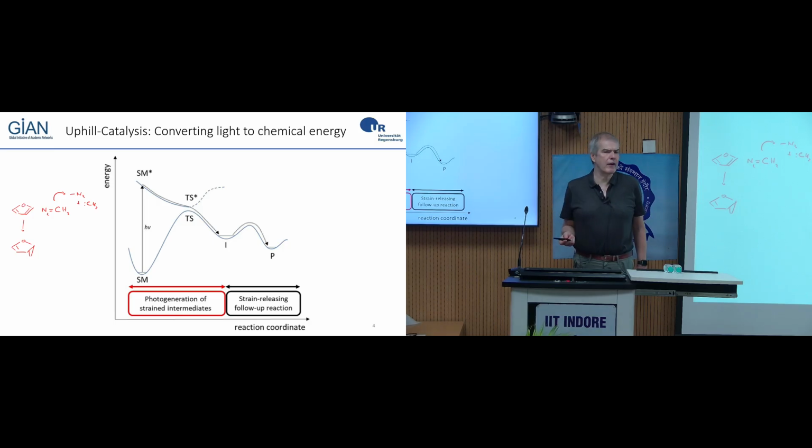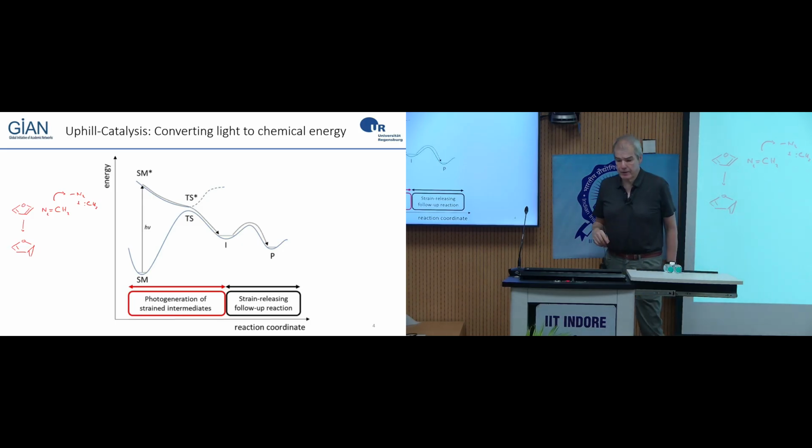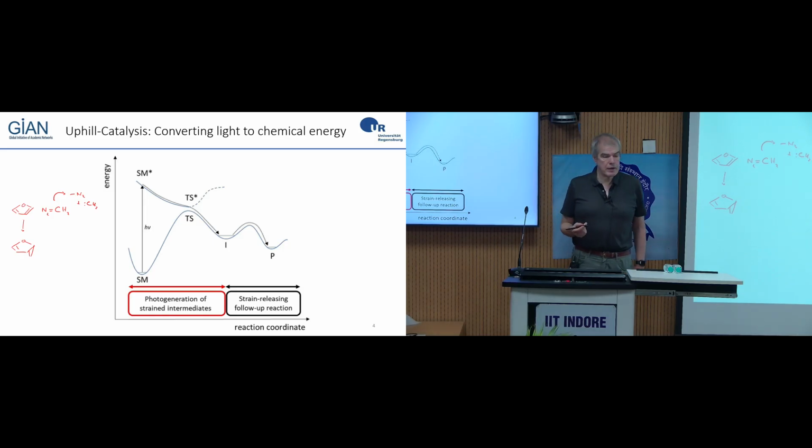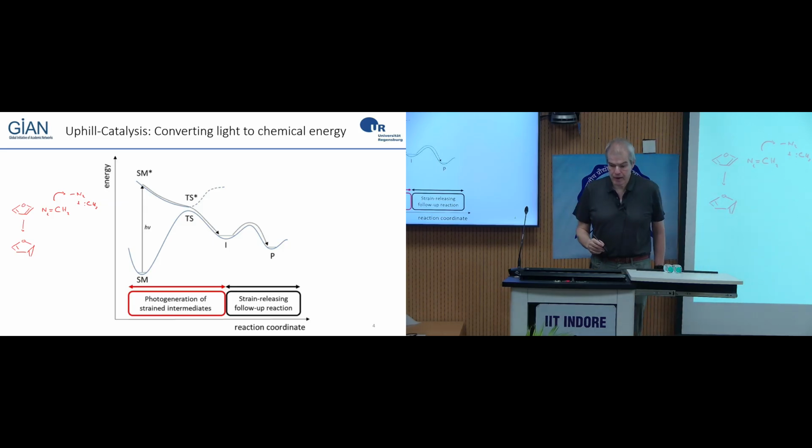And so this is what we very often do in many types of reactions. Very often we use strong bases like butyl lithium, LDA, and so on. It's always the same thing. We're making a reactive intermediate which is high in energy, and we are able to do this by specialized stoichiometric reagents. But the idea with photochemistry can be different, because with photochemistry, you might be able to simply lift your starting material to an excited state, and the excited state is much higher in energy than the ground state. And then from there, if you go to a product, everything might be thermodynamically downhill.